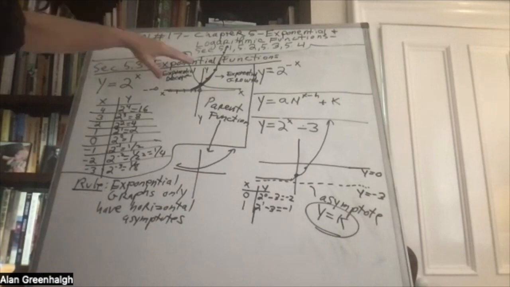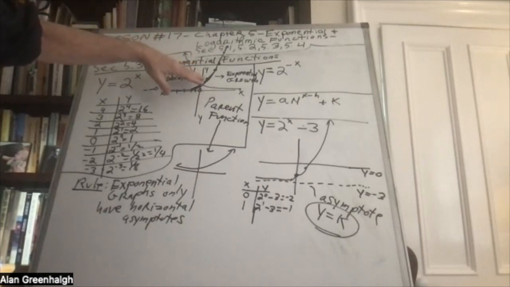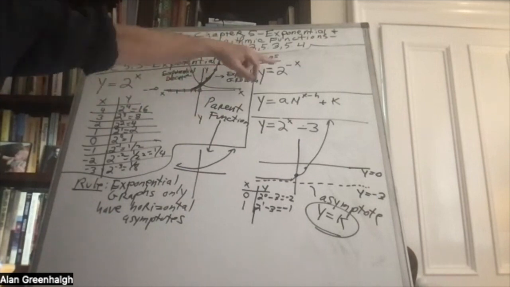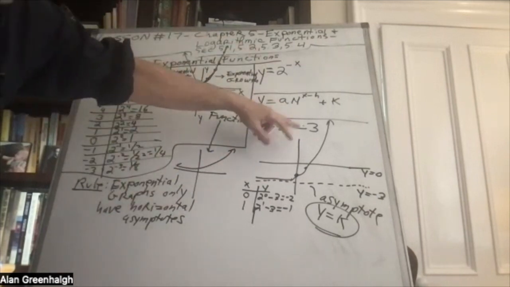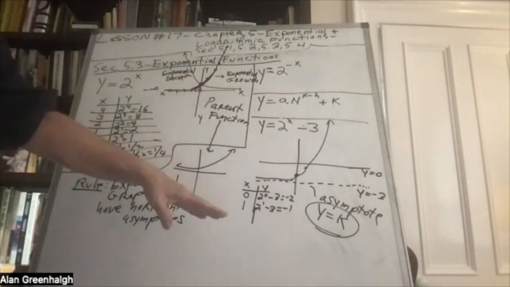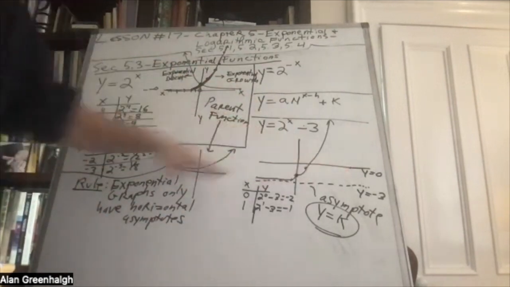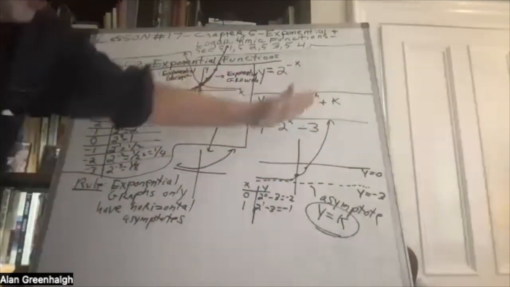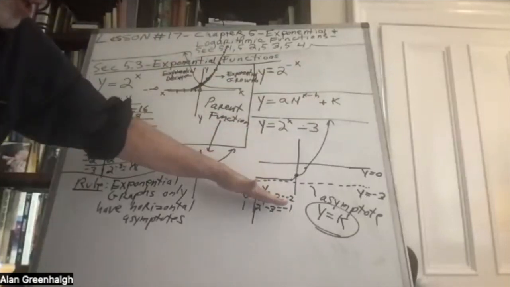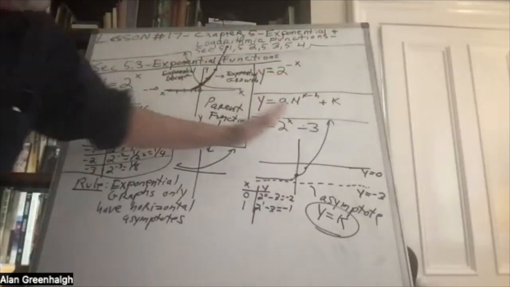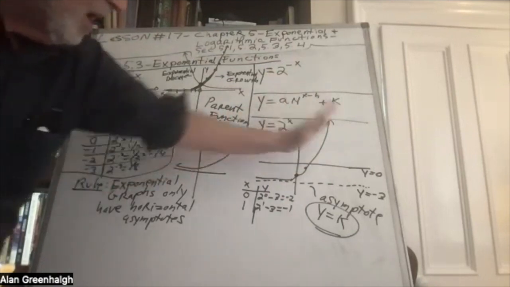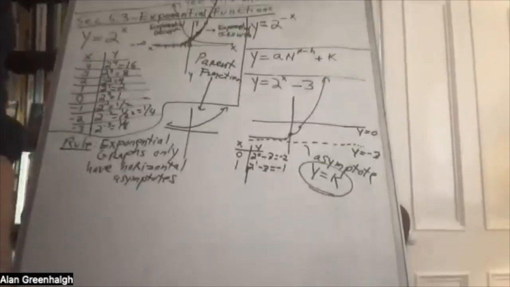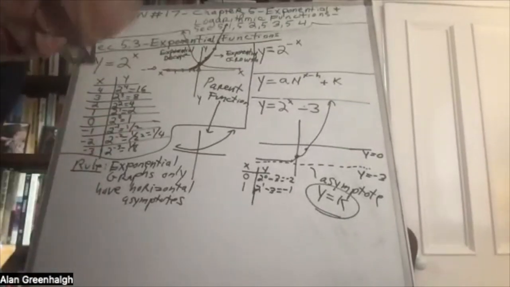Right? We've graphed 4 of these graphs so far: y equals 2 to the x, y equals 2 to the -x, y equals 2 to the x minus 3. In all 3 of them, it had a horizontal asymptote. It never has a vertical asymptote. It always looks like this. The only question is how far down it goes, how far up it goes, how far to the left does it go, how far to the right does it go. And that'll be dependent upon all the other factors that we usually take into consideration.